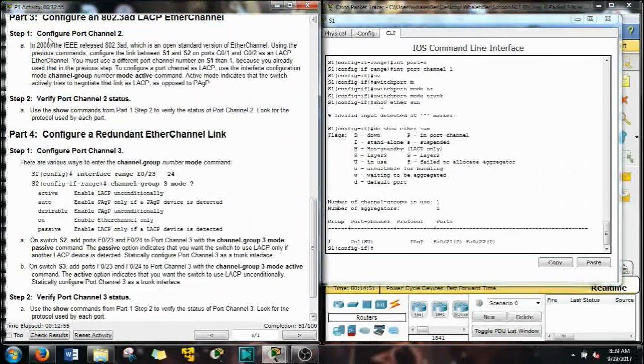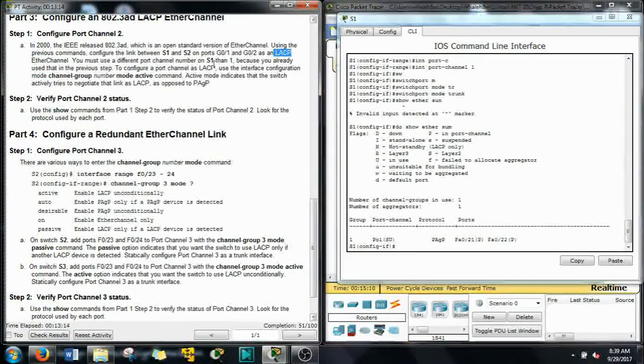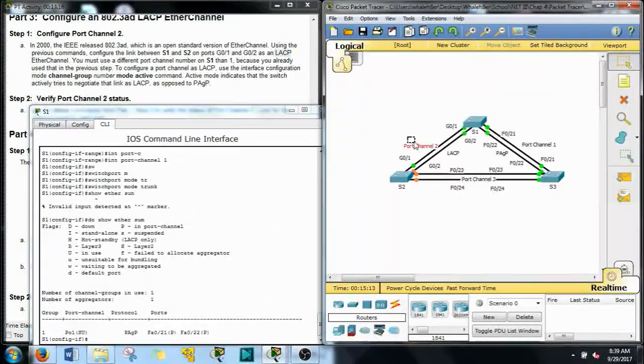What's next? All right, configure port channel 2. So we are still on S1. It says using the previous commands, configure the link between S1 and S2 on these two interfaces as an LACP channel. You must use a different port channel number than on S1. Well, the topology shows you what channel to use.